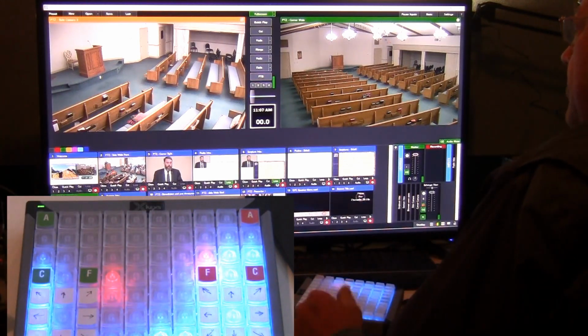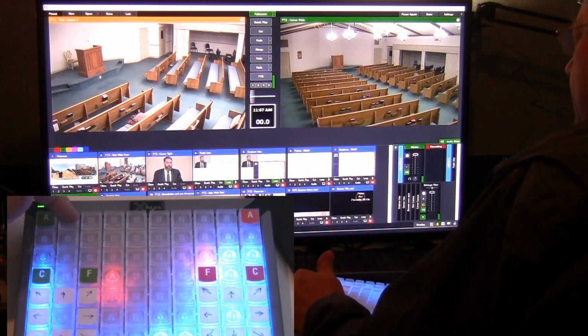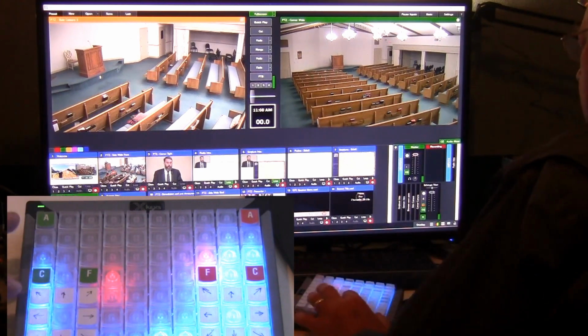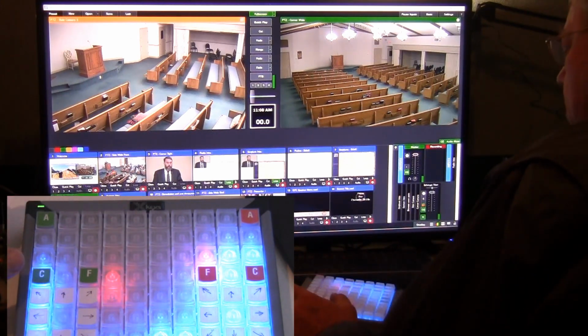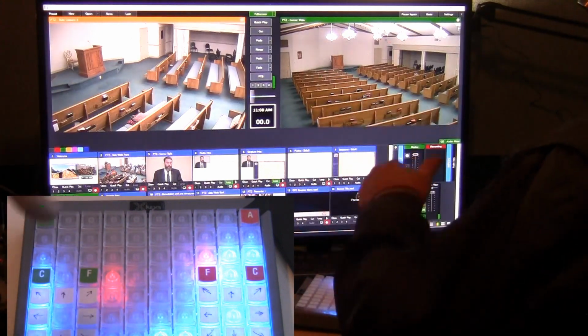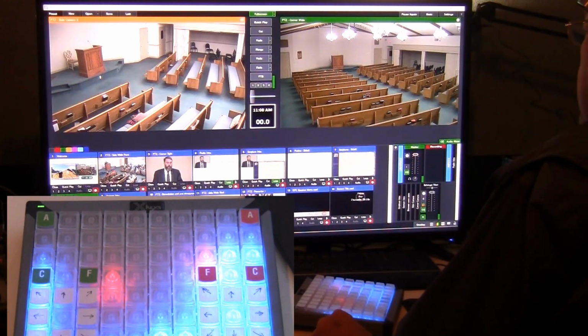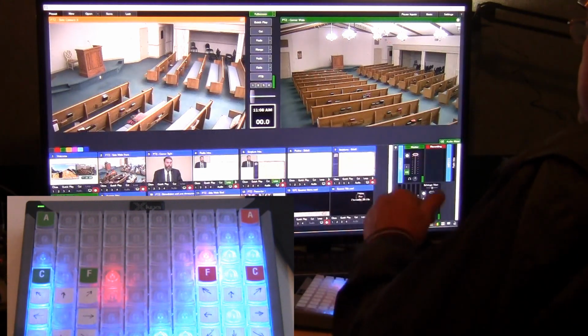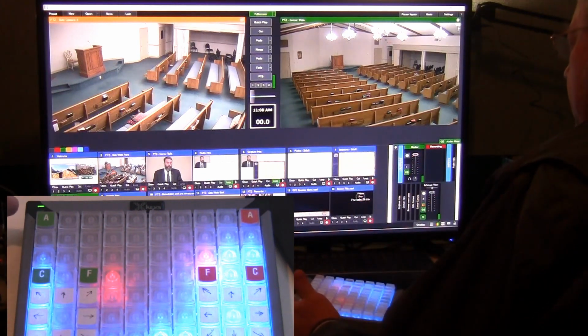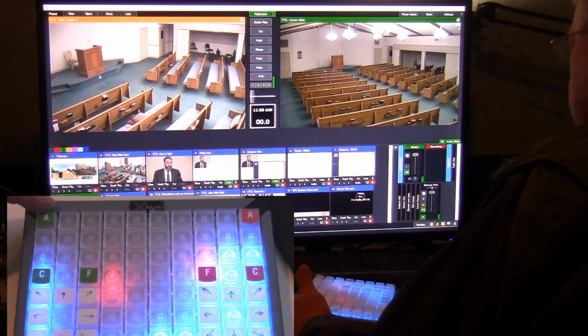I can come back up out of my fade to black, and I can come back now to another shot where they would have announcements and things like that would come from the pulpit area. Once that's been completed, then I will go to a wide shot, and this button here is still blinking. Now it's not because I didn't start it, but this is a stream.